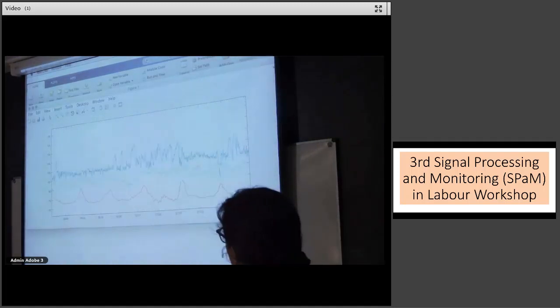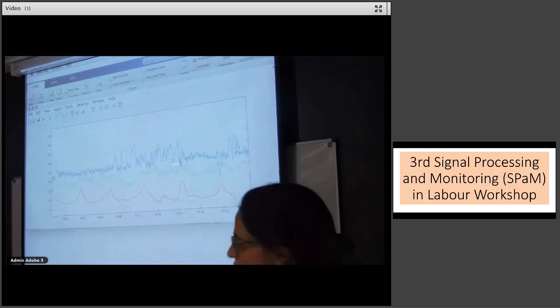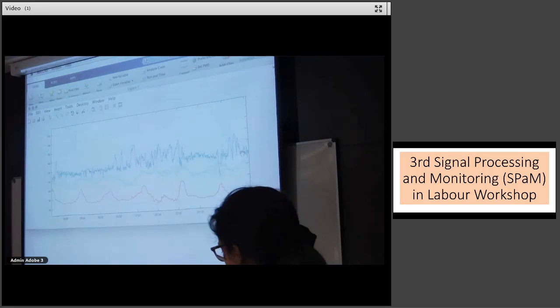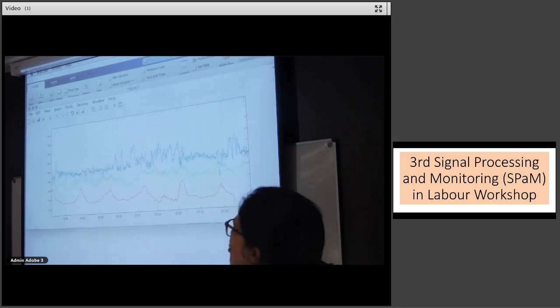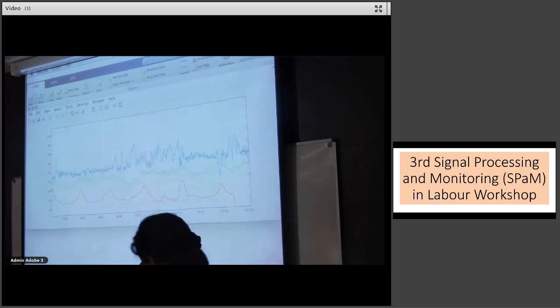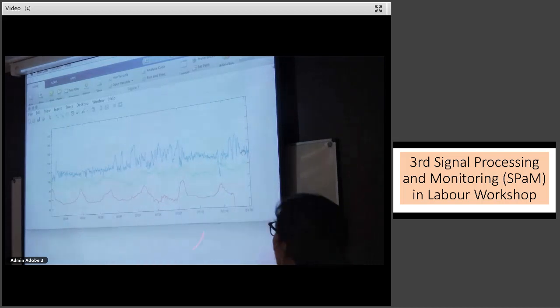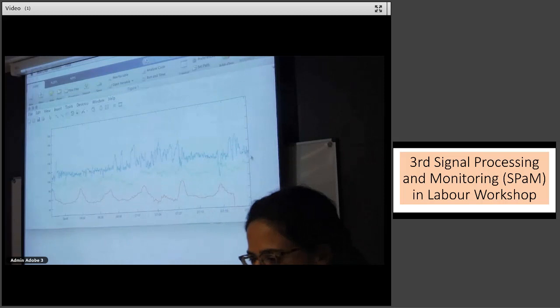So okay, can you stop this? Right. So this is fetal heart rate. This is maternal heart rate, and these are the contractions, very beautifully depicted here. This is 1 centimeter per minute, roughly. It's half an hour. Okay. So, for the time being, I think everyone is happy with this baby.